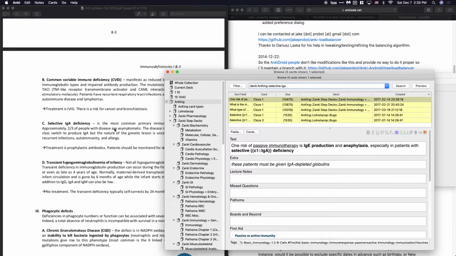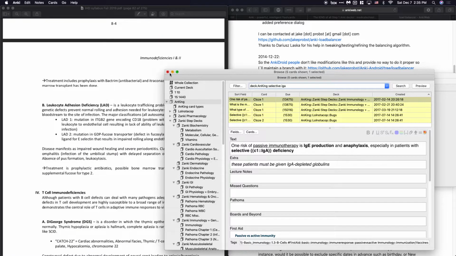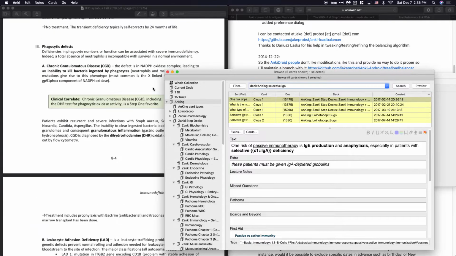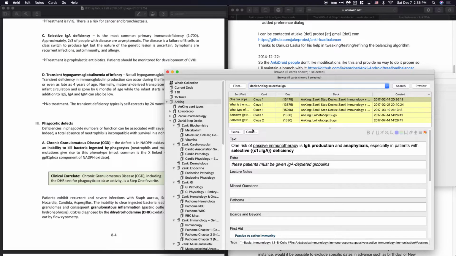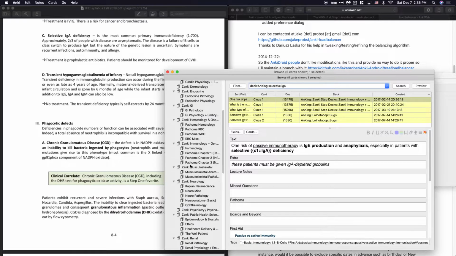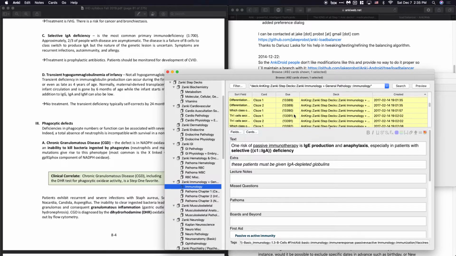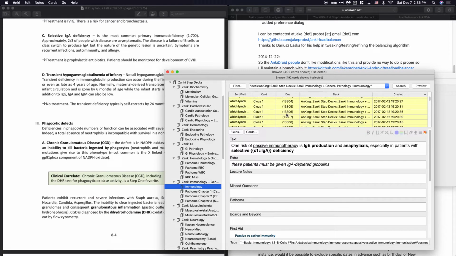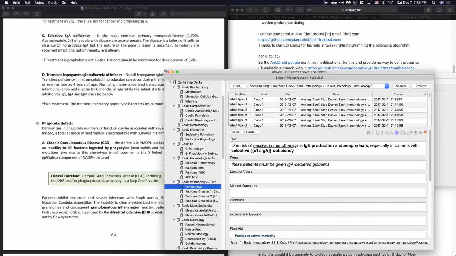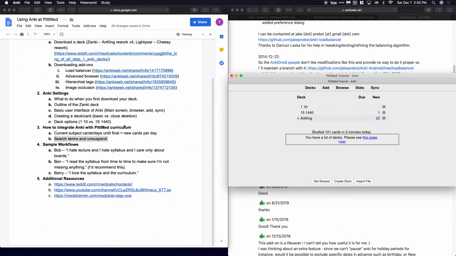I wouldn't recommend this, just because if you're doing this for everything in your syllabus, it can get pretty time consuming. So I would just recommend doing the created deck method, going into that deck, making sure that you can finish all the cards for immunology by the time your test rolls around. And that way you should be well on your way. And again, there's a lot of ways to do this, so this isn't the only way to do it.